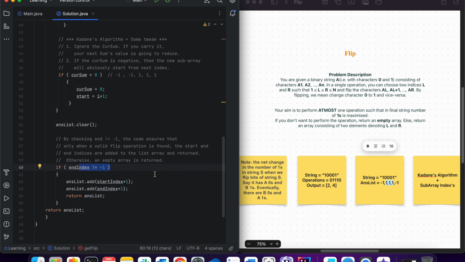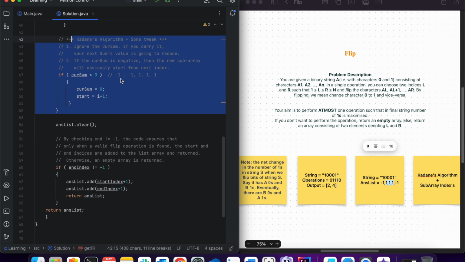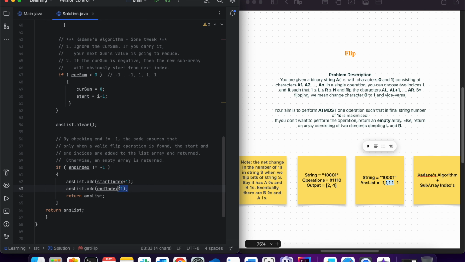If that's not the case, we return an empty array list, because we cleared it here. Why are we adding +1 here? Because we are solving this entire problem using zero based indexing, but we need to return the answer in one based indexing.